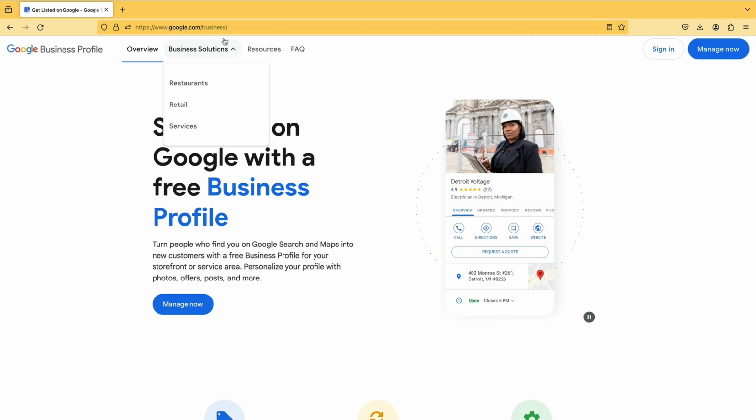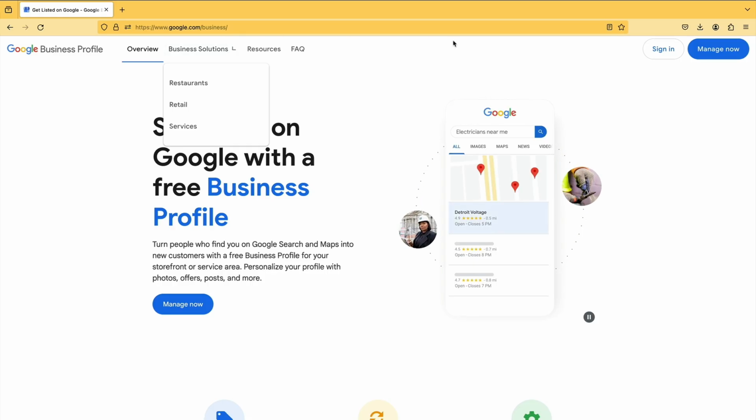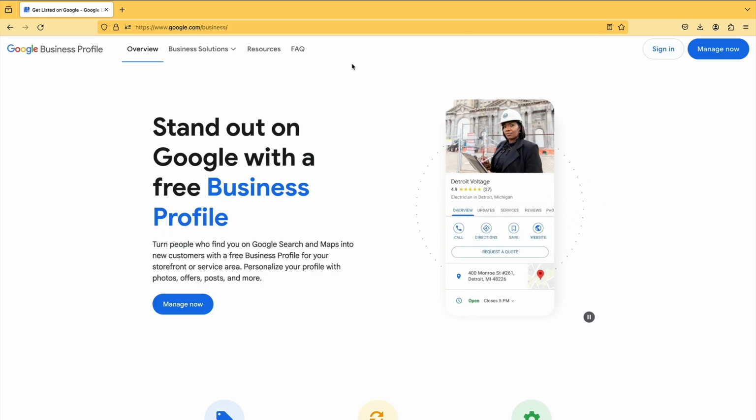But in every city that I service, I have a local kind of marketing that I have to do. So what you would do is create an account here. You would go to google.com/business. If you already have a Google account, as you probably are already aware of, Google has a unified sign-in, so you'll be able to sign in.